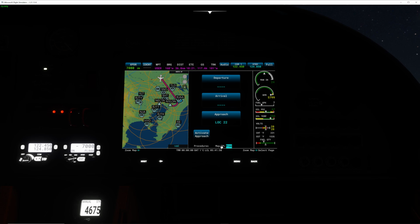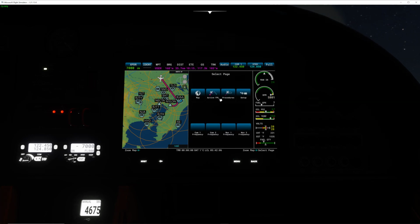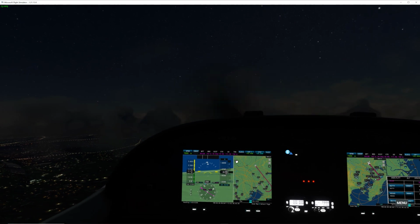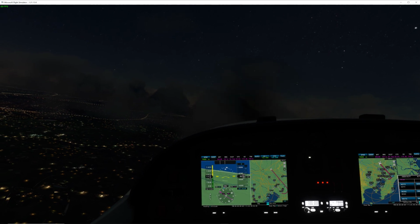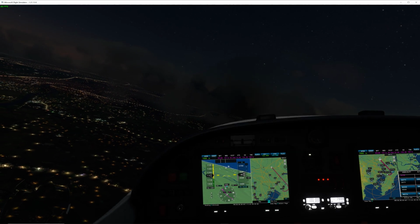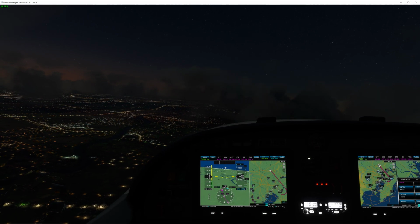So, can we go into the flight plan? And can we delete Nifty? Brilliant. No. Okay. Not a big deal. I don't know if the Garmin is smart enough that when we get close and it realises we're not heading to Nifty, whether it will put us at... I'm going to head for Nectar.